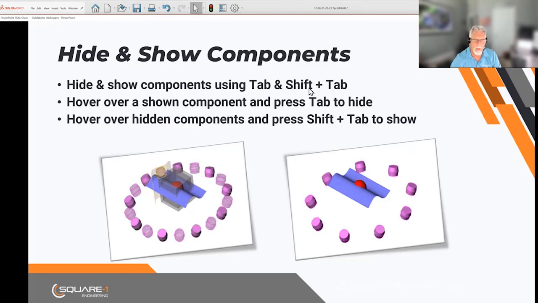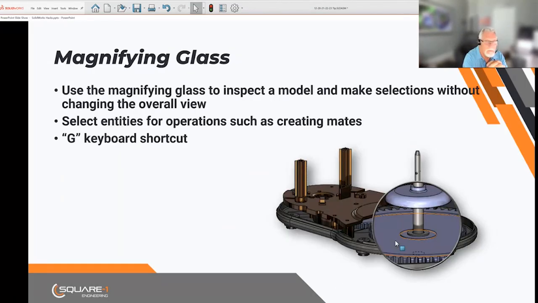You have to have your cursor close to where the part is to bring it back because it doesn't know where. So once you get it over that area, shift tab will bring it back. So it's just another nice thing. But also, with isolate, you can save those off as display states so that you can use those at any time. Can you go back to the slide where you showed us the breadcrumbs, the tip?